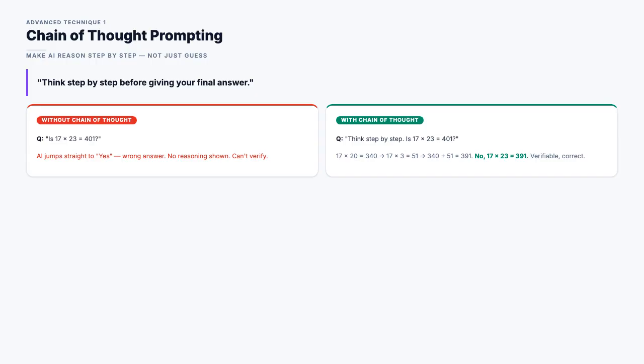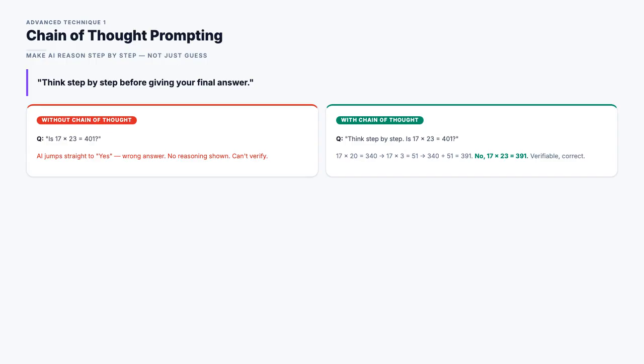Chain of thought prompting. Sometimes the problem isn't the output format. It's that AI rushes to an answer without thinking. Chain of thought prompting fixes that. You add one simple phrase, "think step by step," or you can be more explicit: "Before answering, write out your reasoning, and then give me the final answer."